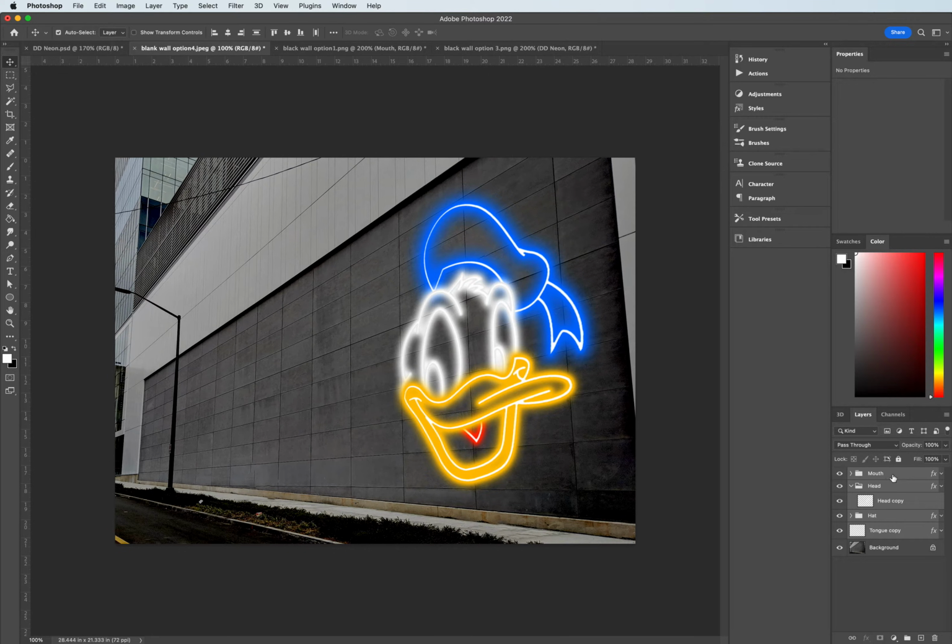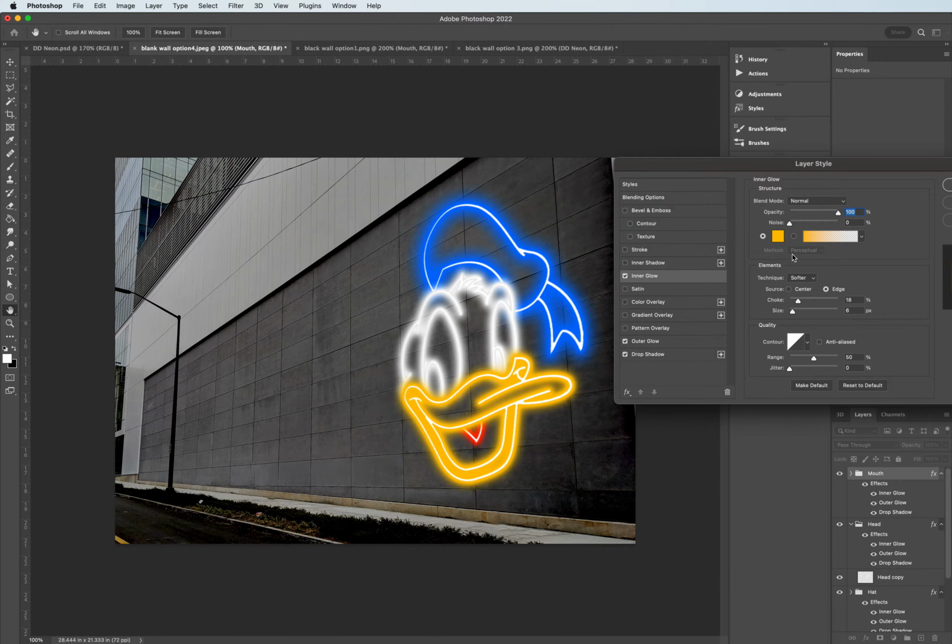And again, if the settings are too strong, you can go back into the effects. I can right click, modify my inner glow, change out the effects if I feel it's too strong. So if I wanted to double click inside my inner glow, if I feel like the settings are too high, if I need to make some modifications, I can reduce these down.